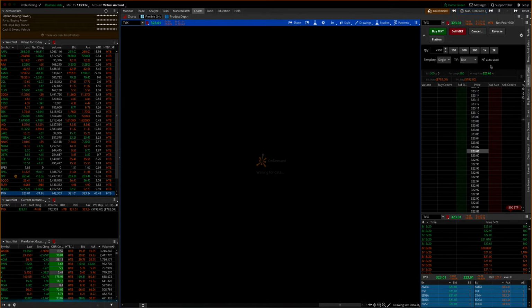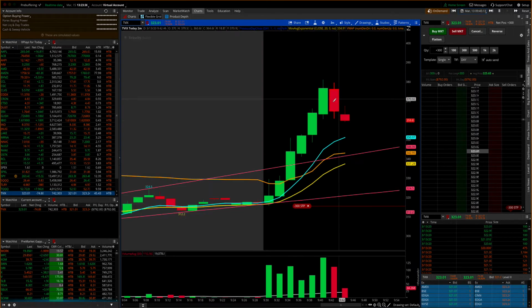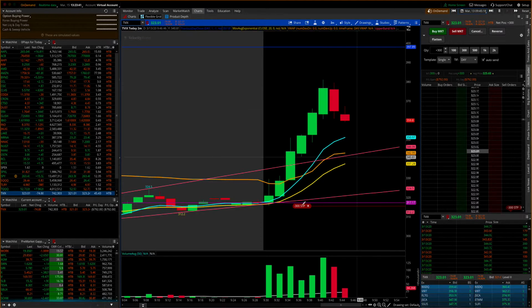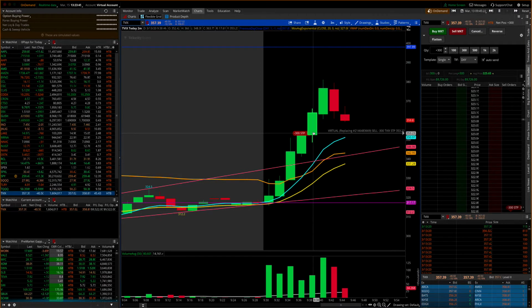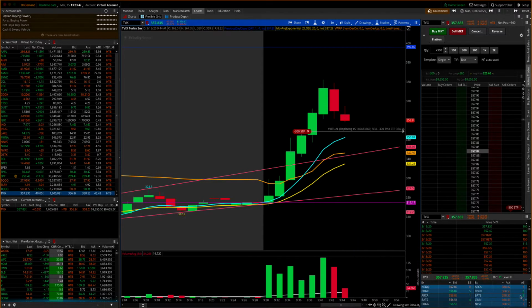So you can change the time, you can click go, and now it'll show you. Well, look how awesome that would have been, right? We would have made some serious money had we made that trade the way it was. So I would go ahead and move my stop loss up to lock in profits. But this is what's nice about it, right?